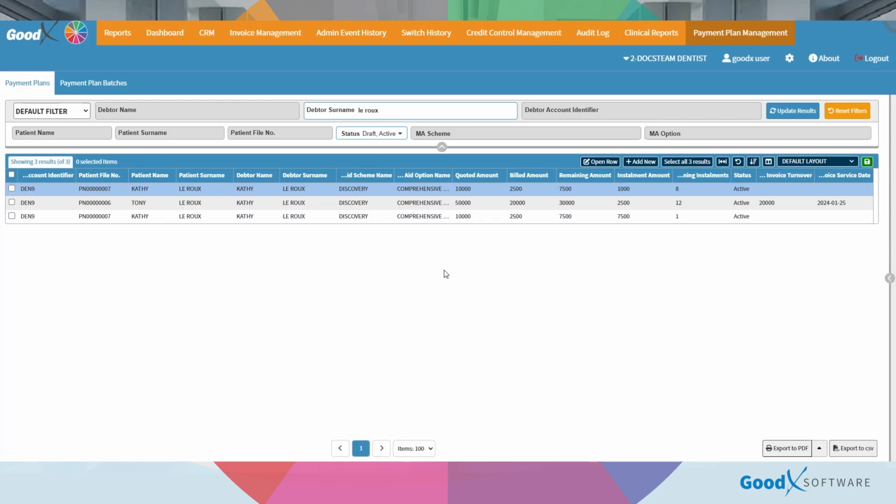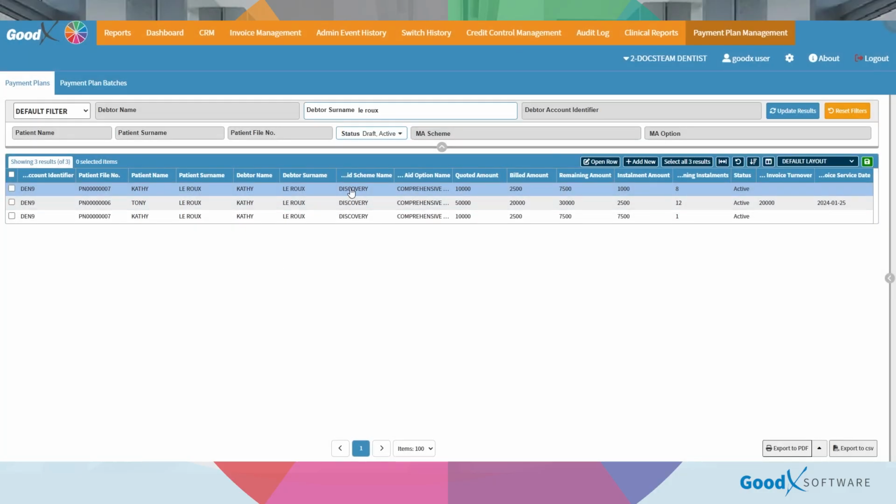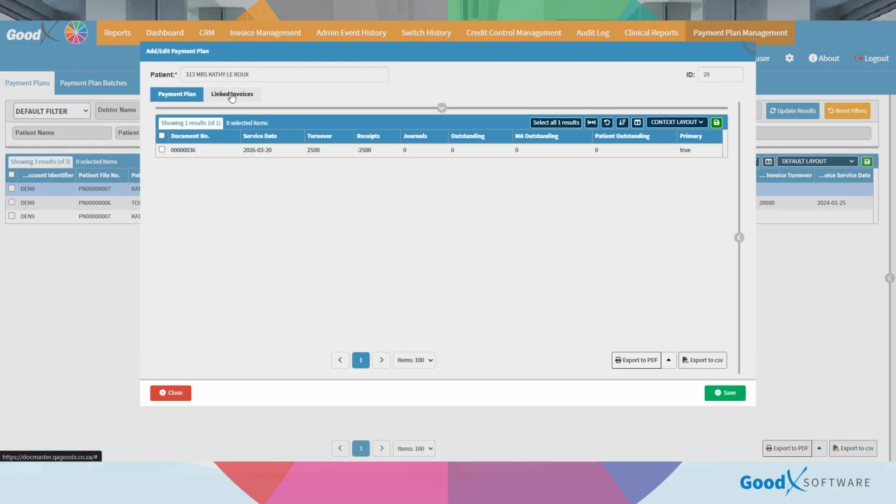So just a quick recap, we went over everything here, went over the filter section, we went over the many displays that you could have here, went over the action buttons, we went over how to add a new payment plan. All right, and once that payment plan is added, we went over to linked invoices, and as you can see, they were receipted, there's a turnover, and that linked invoice has been paid. And we went over how to handle early payments when the invoice has not yet been generated.